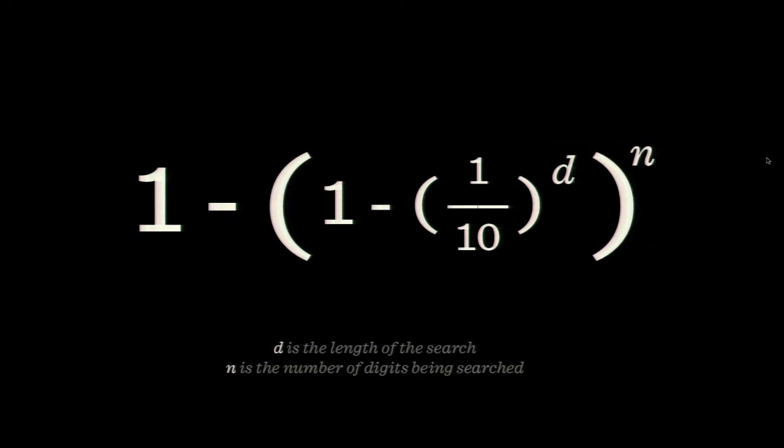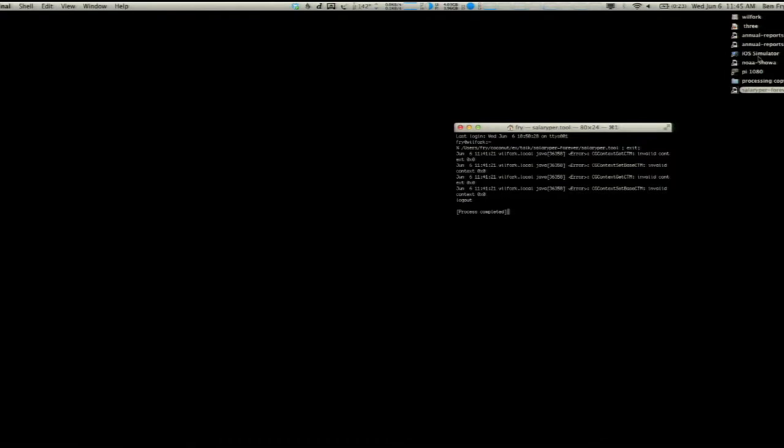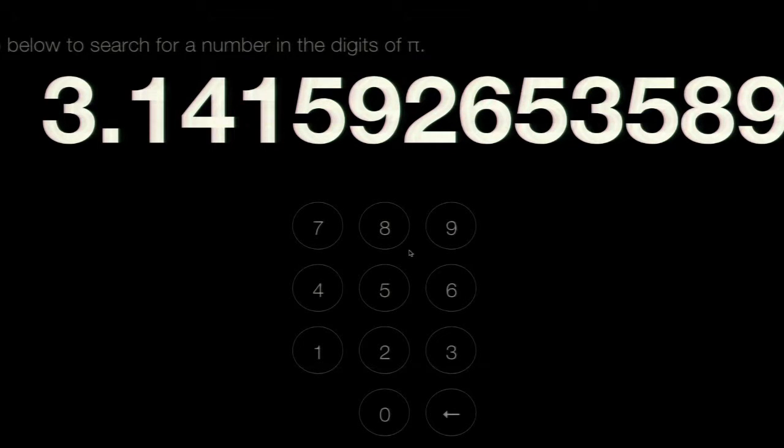But essentially the idea is that for any of the digits, you have a 1 in 10 chance of finding a digit at that particular point. For 2 digits, it's 1 in 10 times 1 in 10, and so on. And then it gets a little more complicated because it can be anywhere in the sequence and all that. But the piece itself tries to get across just being able to do that search, and that there are folks who've done pi searching things up on the web. That equation comes from one of the folks who actually runs a site about this.